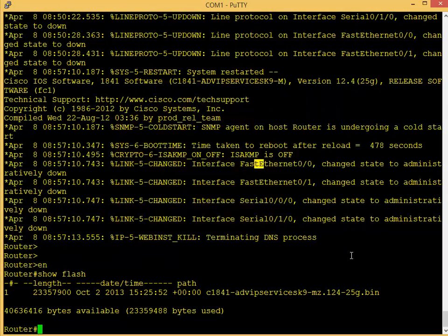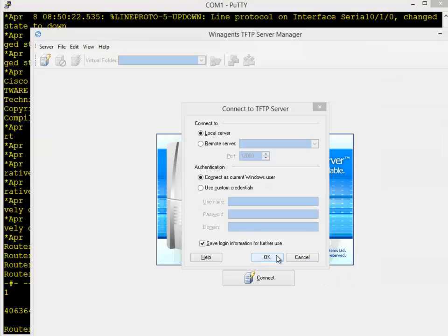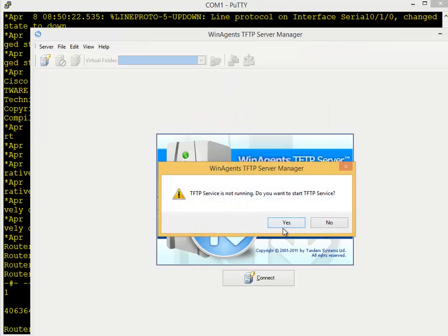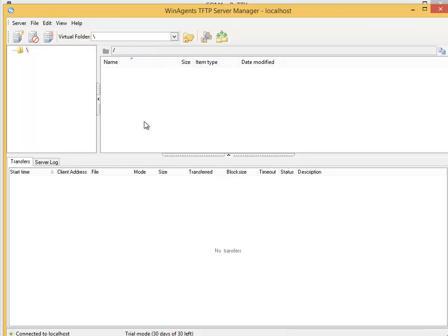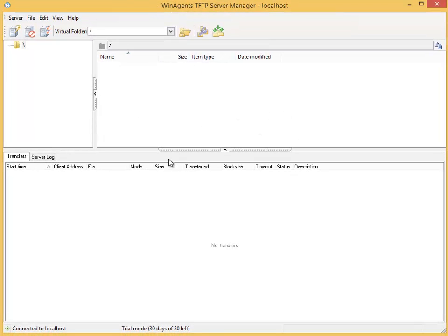Okay, the installation of our TFTP server is already completed. To start it, just click OK. It says the TFTP server is not running, do you want to start it? Yes, I do want to start that. And that's our TFTP server. It's running, and it's waiting for anything to be sent through TFTP. Okay, excellent.